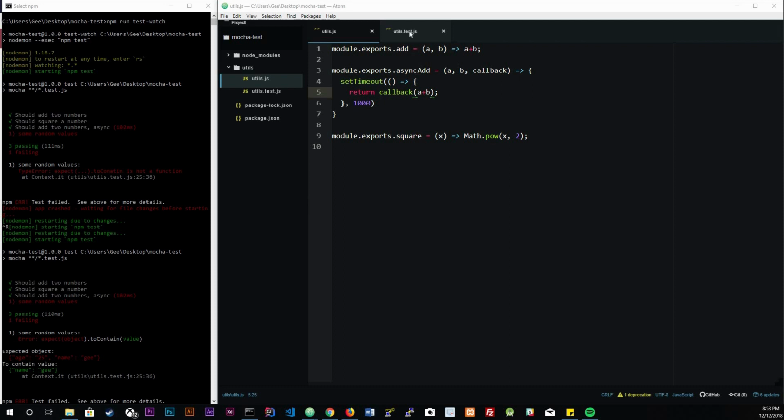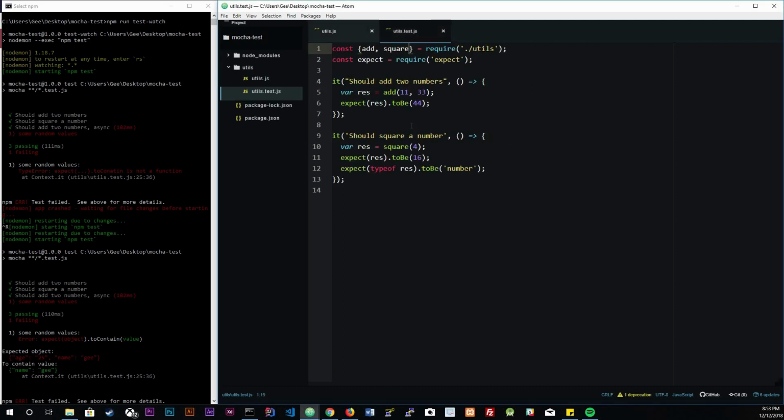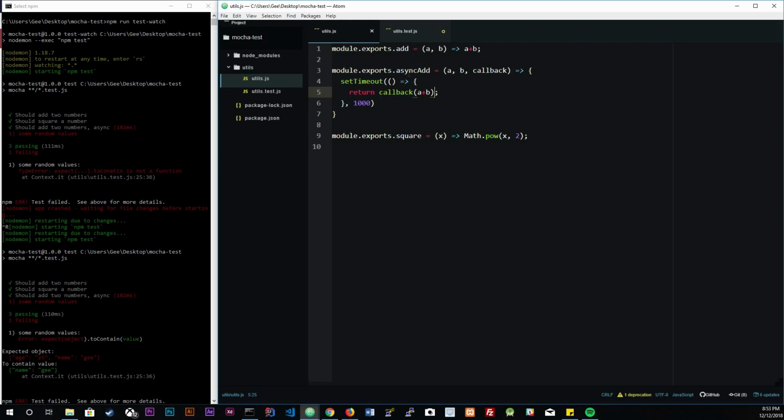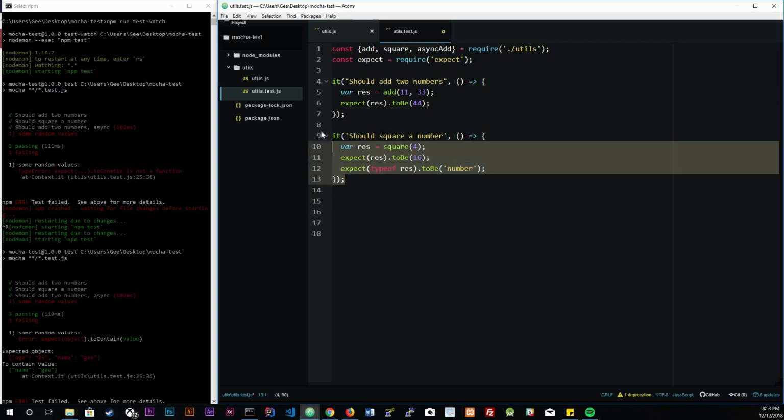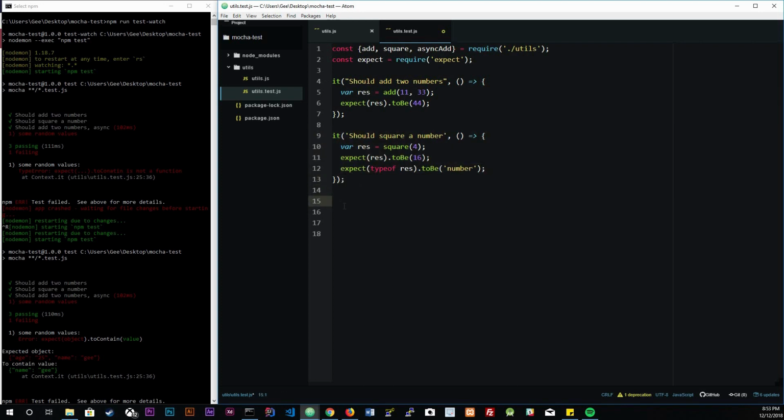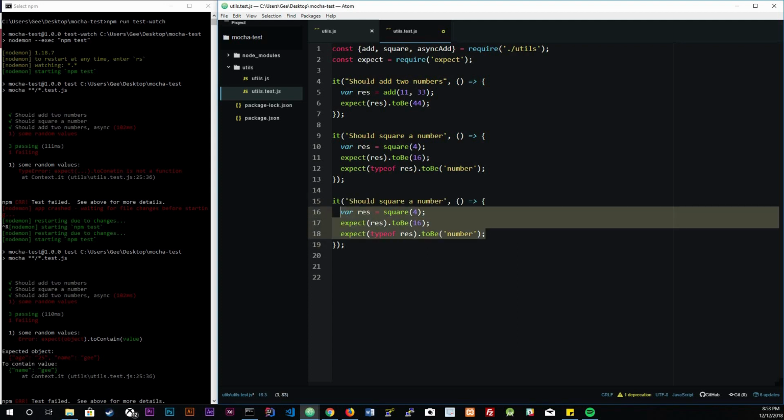So now if you go back to test.js, we're going to try to run it asynchronously. We're going to create a test unit asynchronously. So we need to grab this and put it up here. It's going to be almost the exact same thing as up here. Paste, get rid of this.